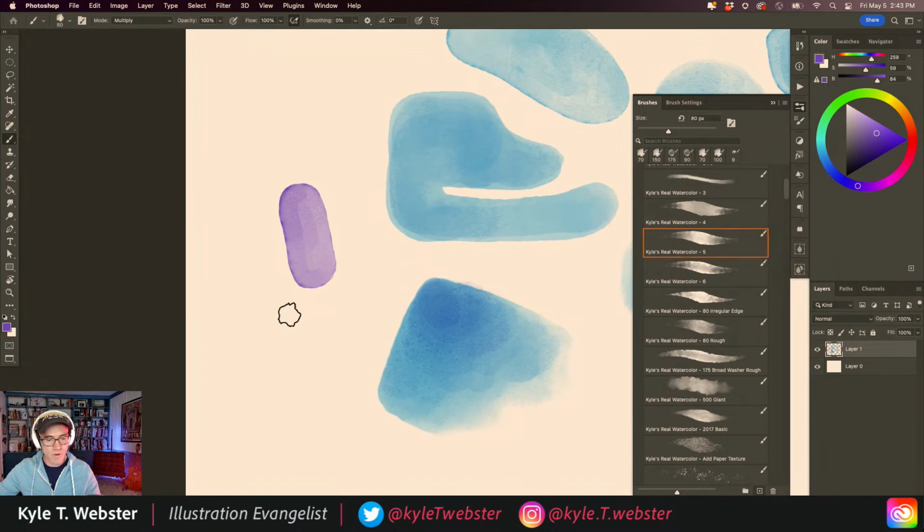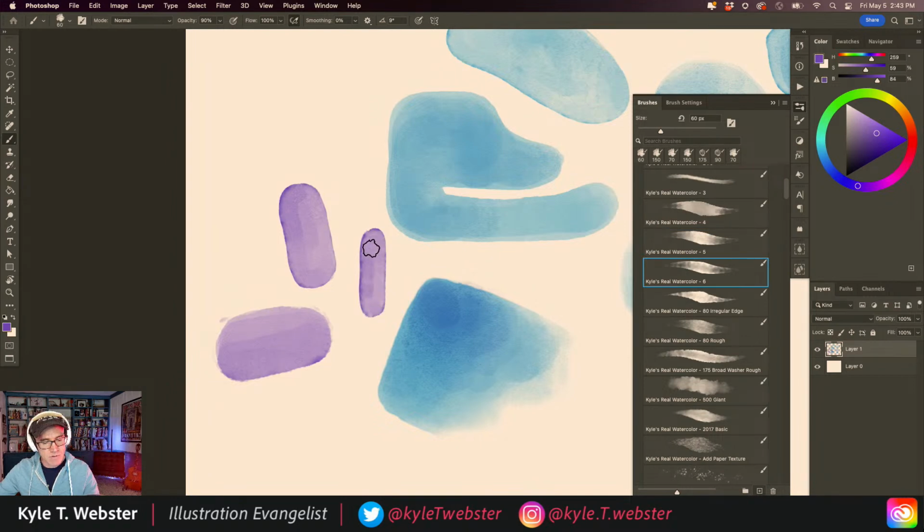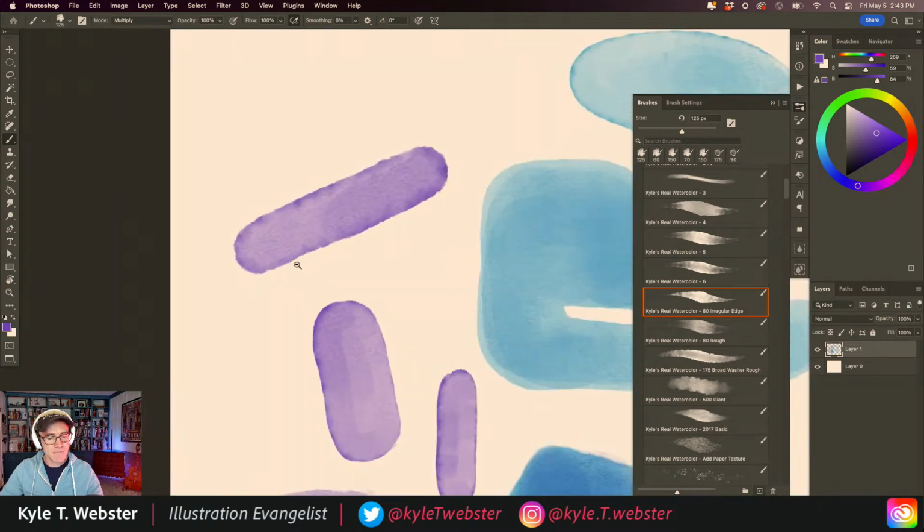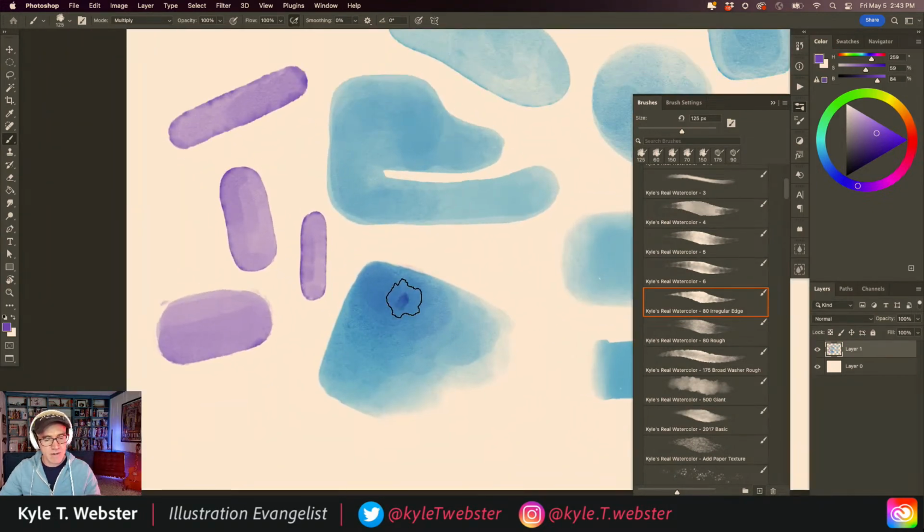Some will have a more ratty kind of edge. If you look at this one, see how nice and sort of broken that edge is there with that one. This one as well. These are all similar but different, if you know what I mean. This one's called Irregular Edge, and you'll see why. See how that edge kind of breaks apart here and there? So that's really nice to layer over top of something like this, just kind of soften that up, adding a bit more texture as I go.